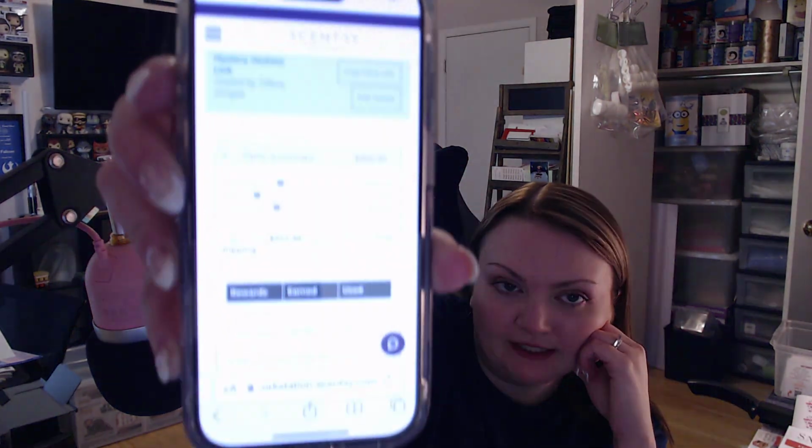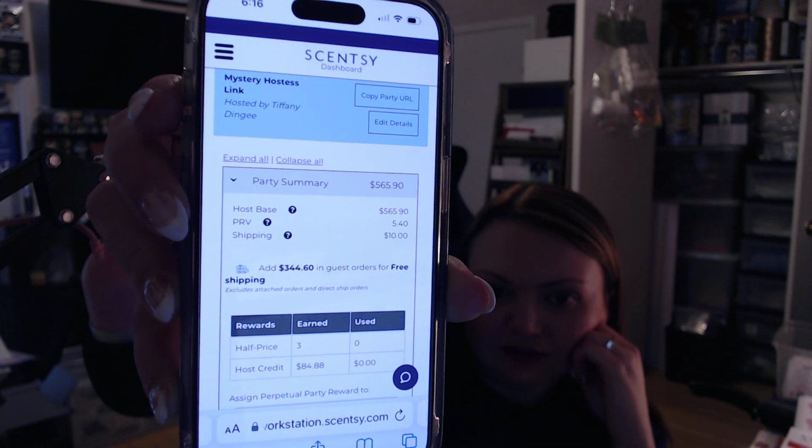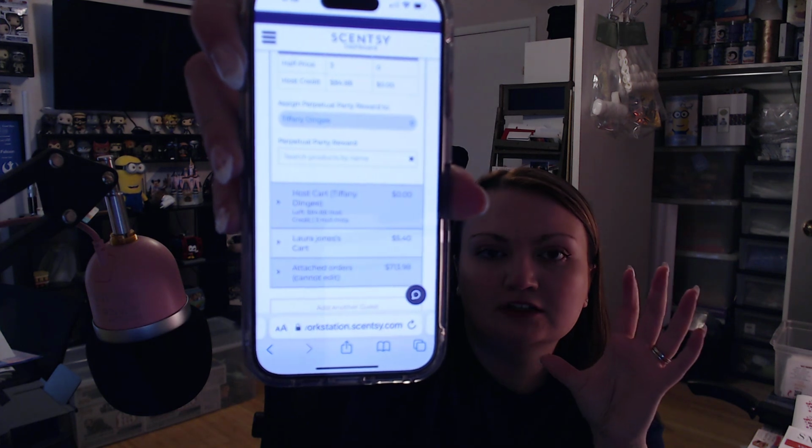Now we go back up to party summary, and it shows you now that PRV is $5.40. So 565, that host space is already submitted, already gone through. The PRV that you're going to see is any orders that are on this party that have not been submitted yet.